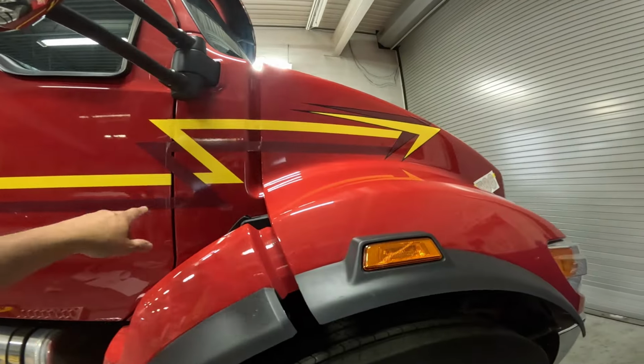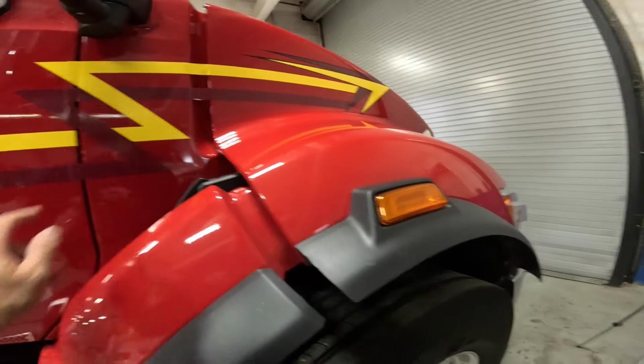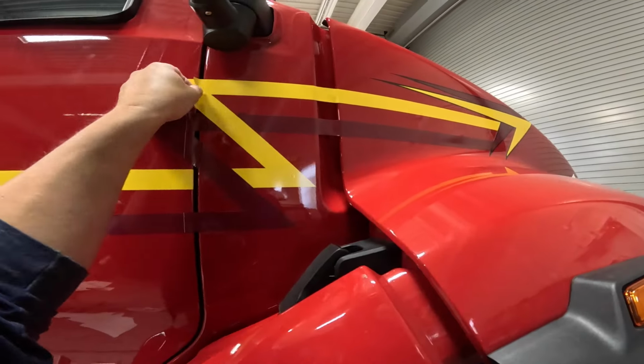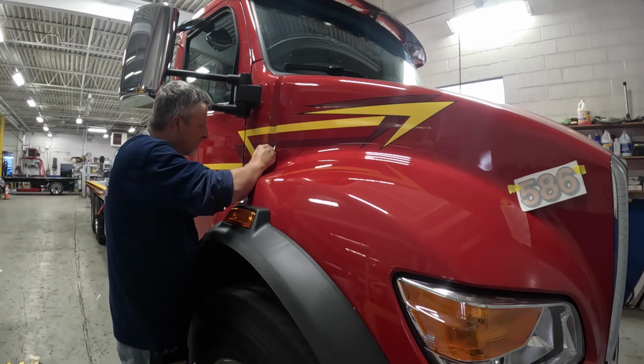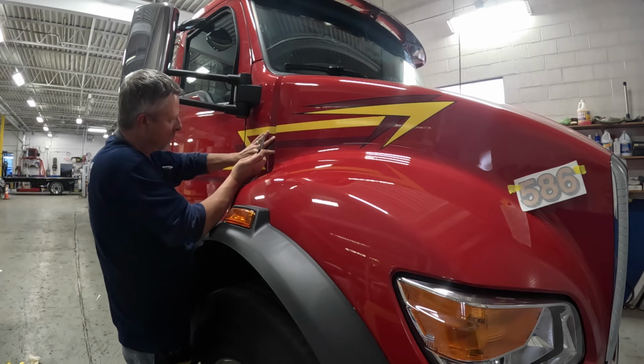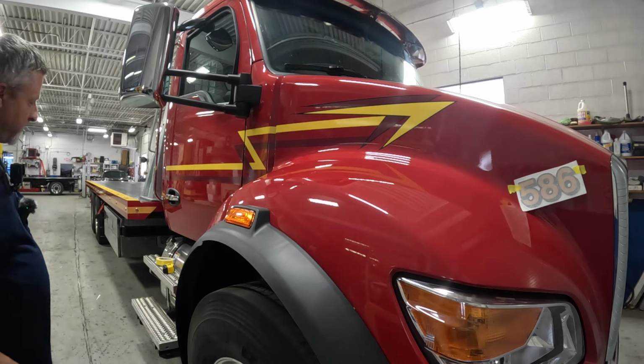I don't know if Dan lost it when he was weeding, but it shouldn't have had a cut here, so I don't know what happened. We'll put a piece in. It's hard to see with all my reading glasses, but I can't find them. I think they're in the shop here somewhere. All right, so I need a piece of yellow there.